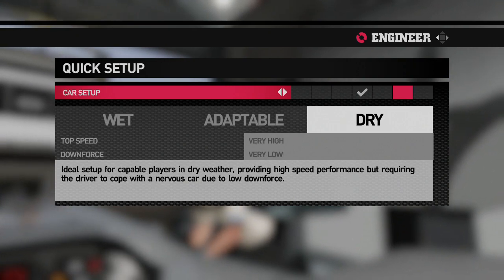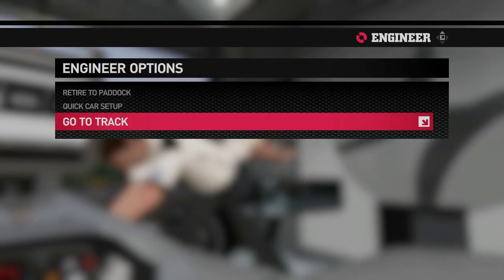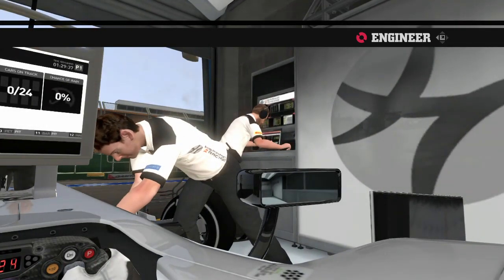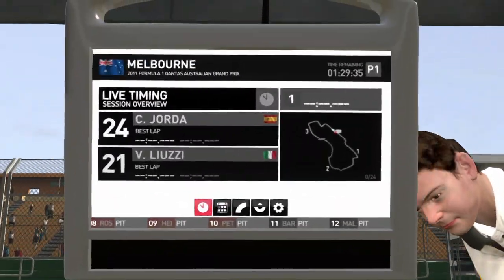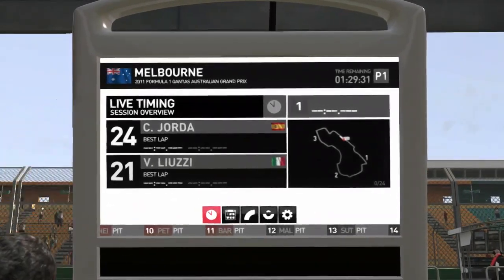Didn't he only have 5 presets? I think it did. Okay, so there you go. If you can't set up the car, just select a preset. So let's look now at the timing and information screens, and that also gives you our car setup screen as well. As you can see, Carmen's order.